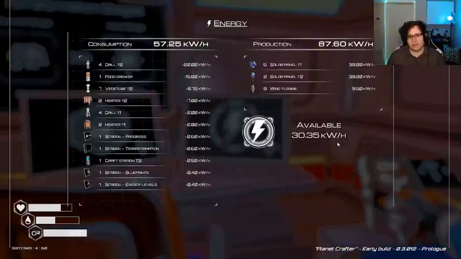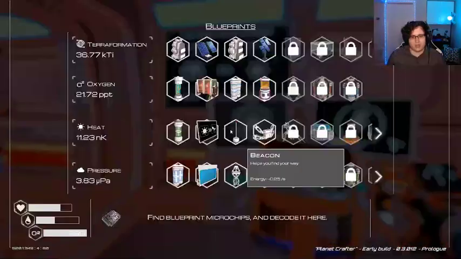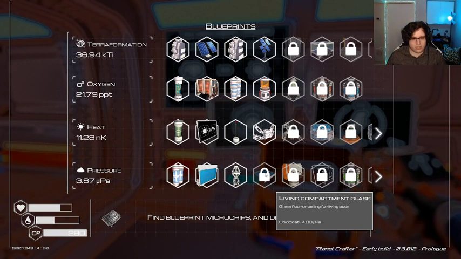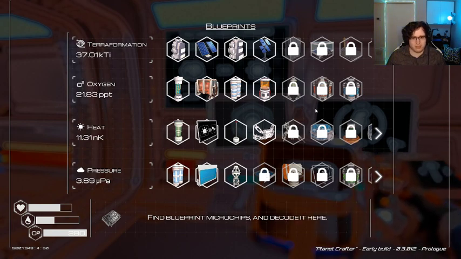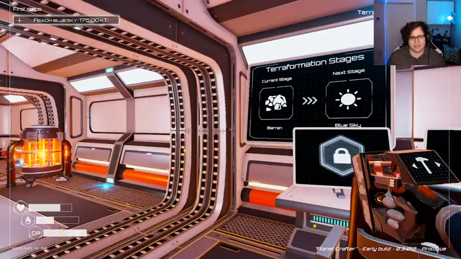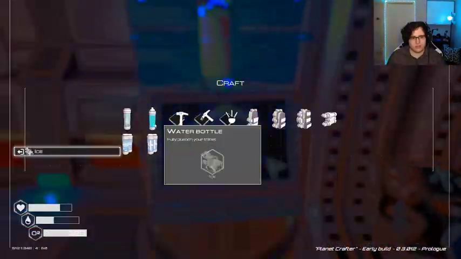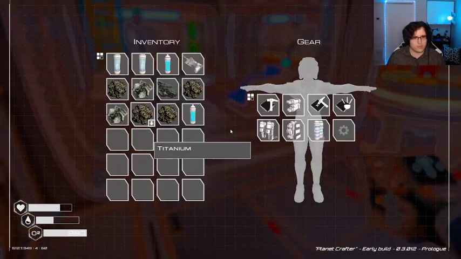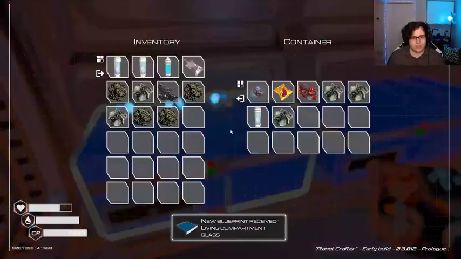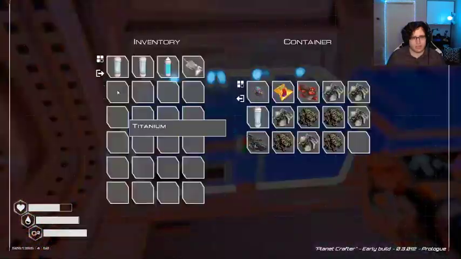Let's check our power. We have 30 kilowatts remaining. And if we go to this screen, that should increase our pressure. Almost to, actually, it should hit 4. We might be able to build those glass roofs I was talking about. Increase equipment capacity. I still have an open slot. Let's go here. Let's craft water. Drink that. Then that's not what I meant to do. Get in the bin.